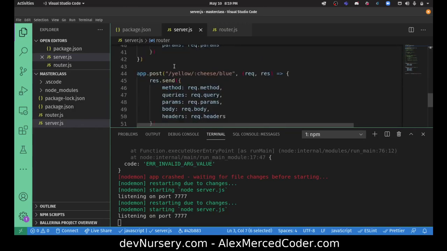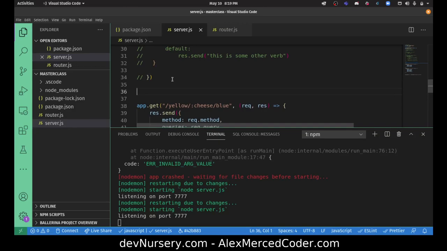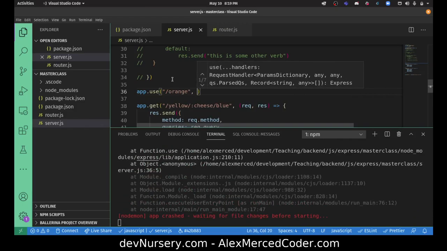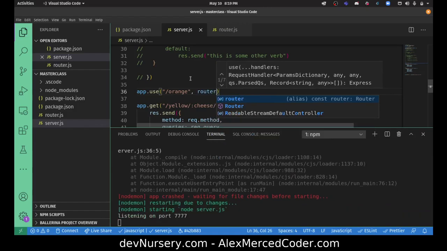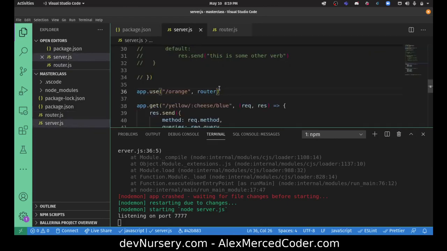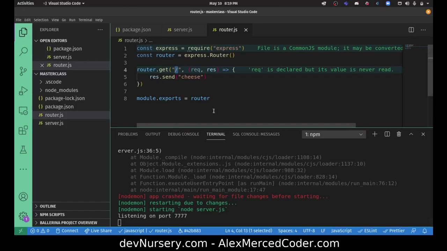And now I can add this in my middleware chain. So I'll put it before the other routes. App.use and say /orange. And say, hey, if a route starts with /orange, send it to the router. So these routes that are in the router will only be checked if it starts with /orange. That's why I did not have to write /orange here, because right here, this did it for me. So now I can write all the /orange routes I want in here, and I don't have to be writing /orange over and over again. Plus, it allows me to keep all the related routes in one place, which is pretty nice.